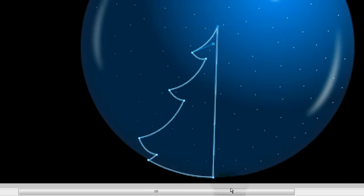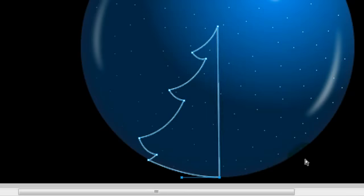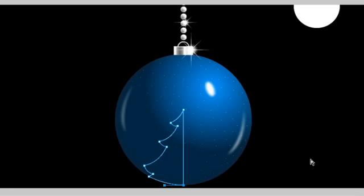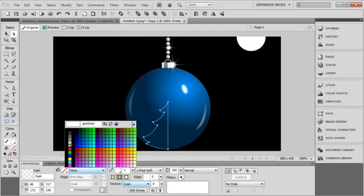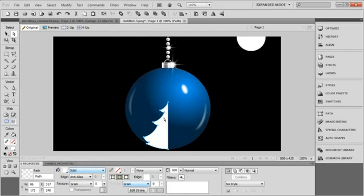Then go to the sub selection tool, hit this point on the bottom or the one on the top, and just make sure it's even. Make sure you have an even line. So you go to 100% and you'll be able to see if it's uneven, because the line will kind of discombobulate. Alright, now let's just give that a white fill. Take the edge off of it if you have a white edge.